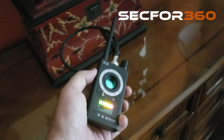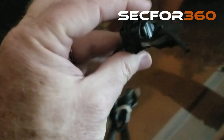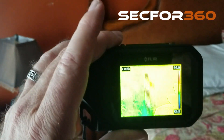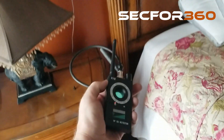It did work as far as RF signals, but you had to get pretty close — it'd be tough if you did not have a direction on where to search ahead of time. But using that FLIR camera gives us the heat plume — there's the heat plume right there. Just a battery; these are all working bugs thrown in different areas to show this works as a combo. The RF detector was like 40 bucks online. Here we go through an extremely thick headboard — like two to three inch thick wood — and we got the heat plume going through there, so we know where to look.